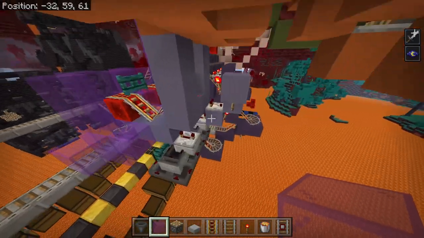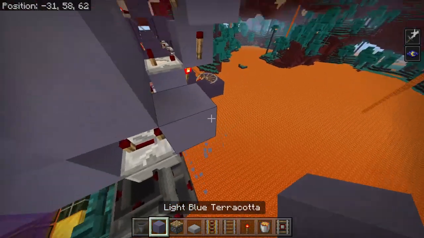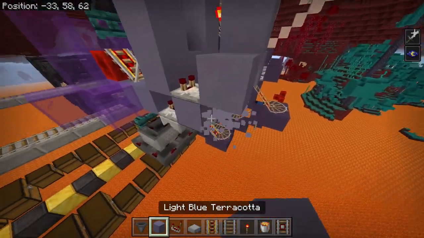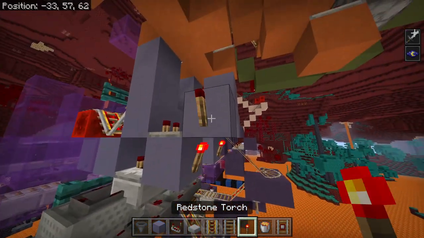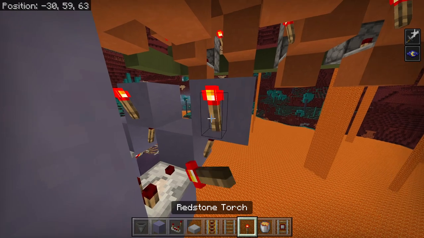And then I'm going to come straight to the back. And from this repeater, that repeater is going to go straight into a solid block. Here, I'm going to have a comparator. That comparator is going to go straight into a block. I'll have 2 redstone torches right there. Coming up 1 more block. Have another redstone torch right there.